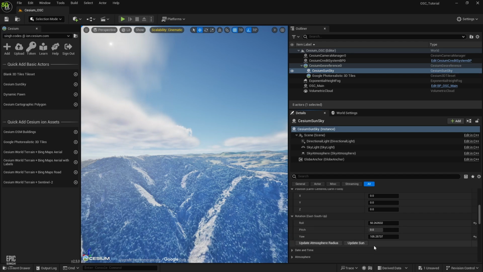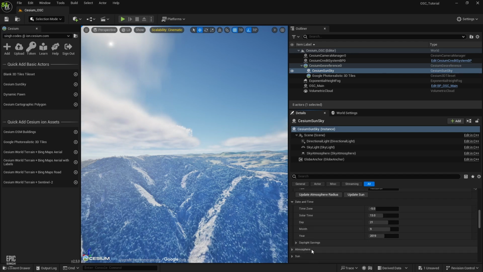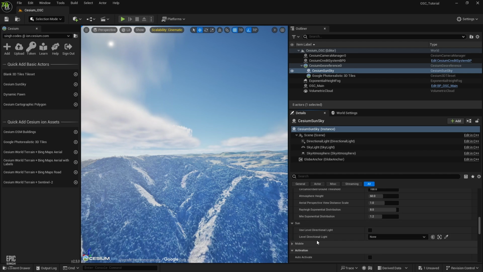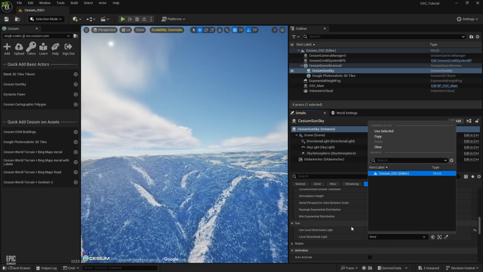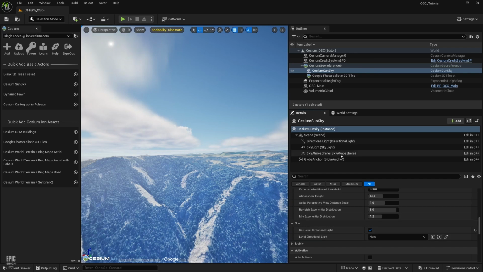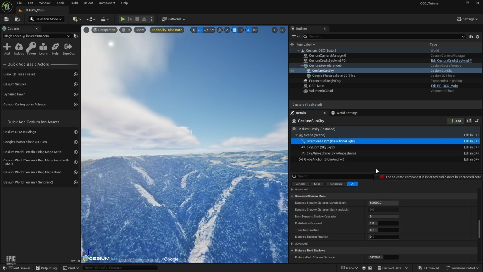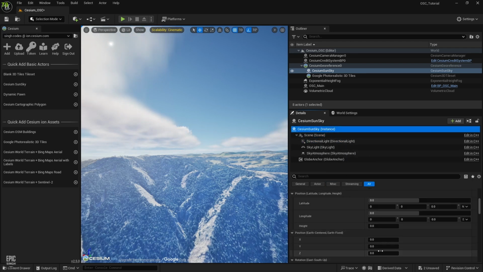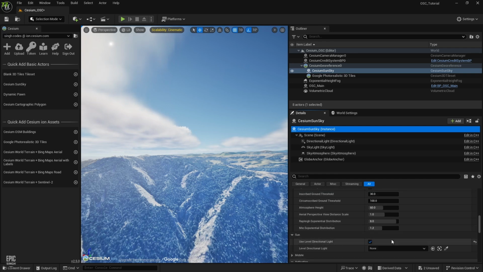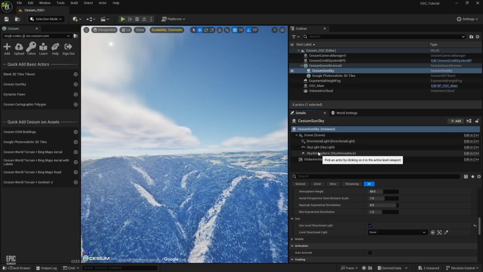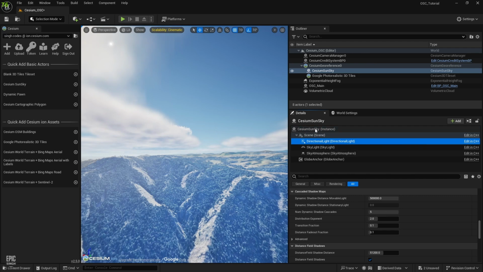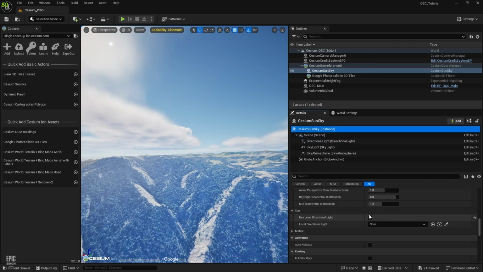Radius, you can update the sun accordingly. Date and time over here, atmosphere. Use level directional light or distant light of this one, it will automatically get it. You don't need to set it through here. Okay.